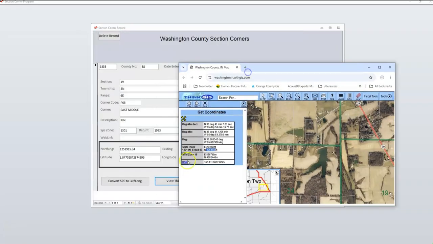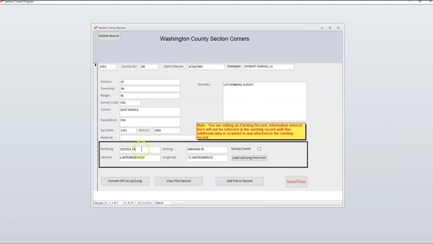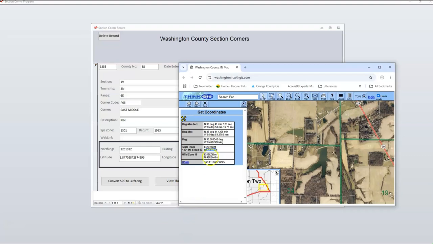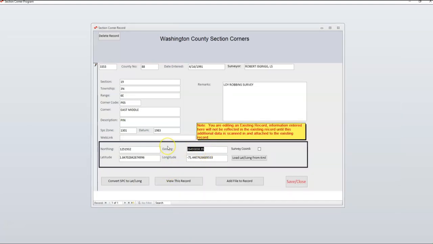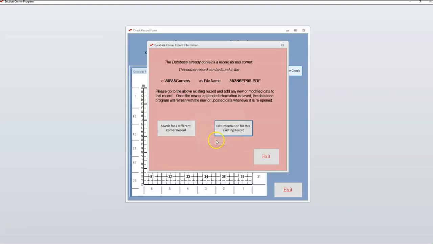And I'm going to move this out of the way. Like I say, this is a lot easier when you got 2 screens because you just go back and forth, but I'm having to slide things back and forth so you can see what I'm doing. And I'll paste that in there. I'll bring this back up and copy it again. Paste it in there. Now survey grade coordinate here, just approximate, so hit convert, and there you are. And this one's corrected. Save it.